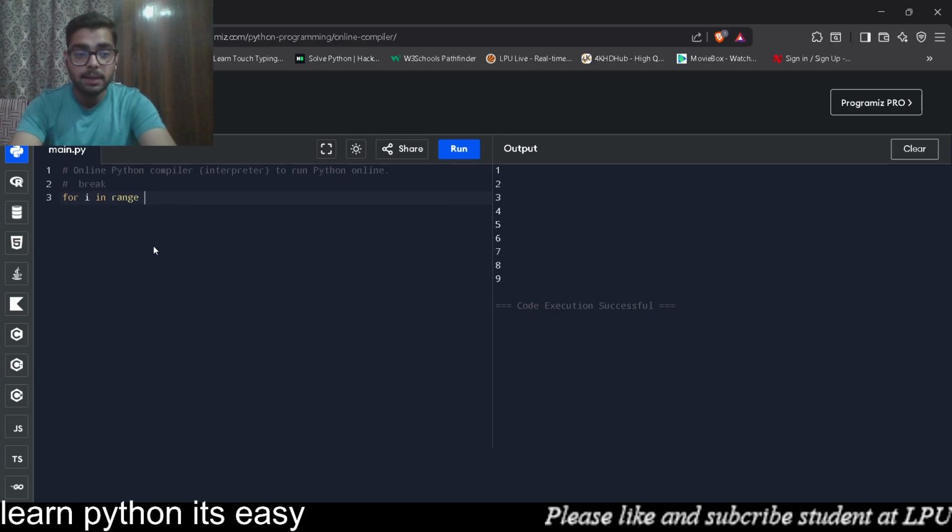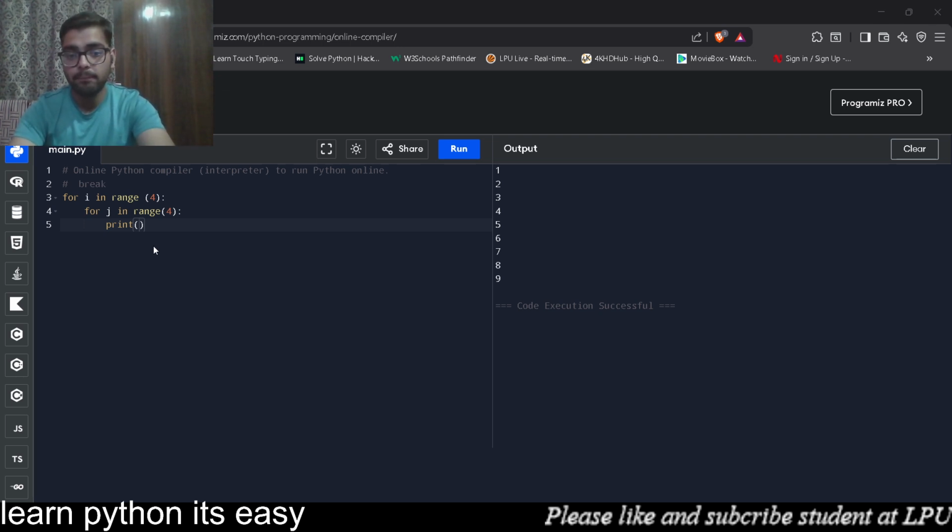Now if I write for i in range 4, and then I'll be using the nested loop, for i in range 4 again, and I'll print, what can I print now?